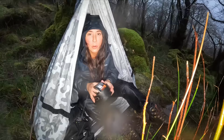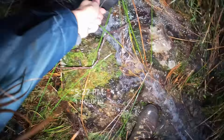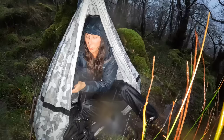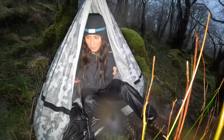I think I'm gonna cook something now. I'm a bit peckish. Just try and keep my body heat up as well. Yeah, I think I'm gonna get my down puffy on as well. I'm already starting to get chilly, but I'm saving my hand warmers for later, because if I start them now, well, they last about 10 hours. To be honest with you, I don't think I'm gonna make it through tonight anyway. I think I'm gonna end up going back to my car, but on the off chance that I am able to make it through the night, I need to pace myself with the stuff that I've got to keep me warm. How dry am I? I think I'm damp.